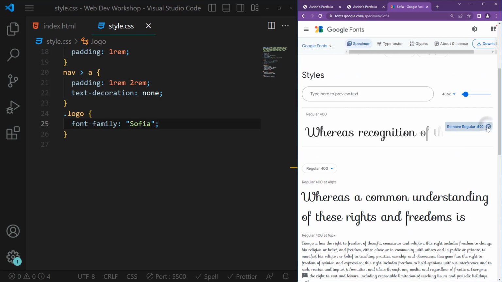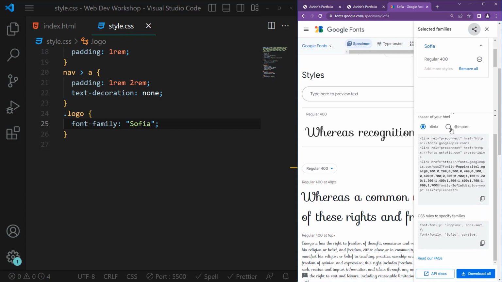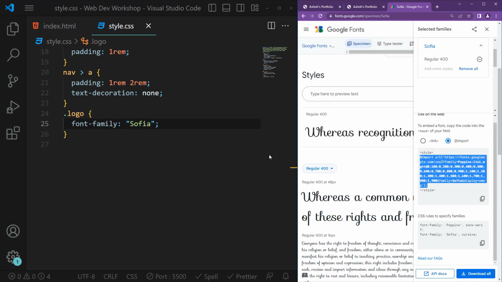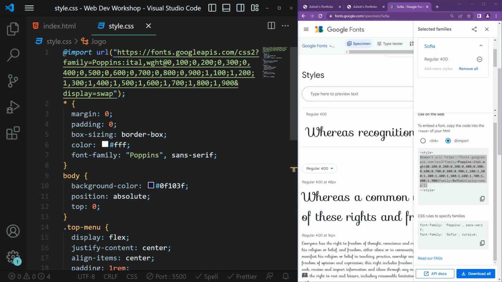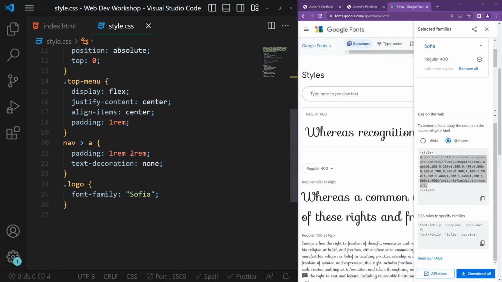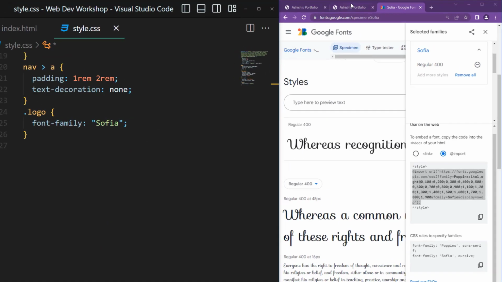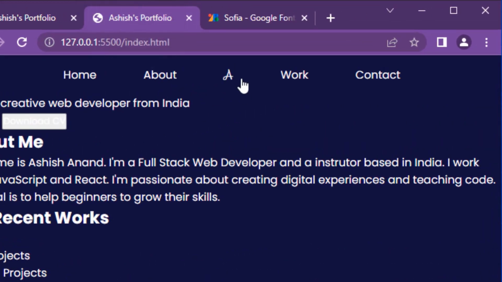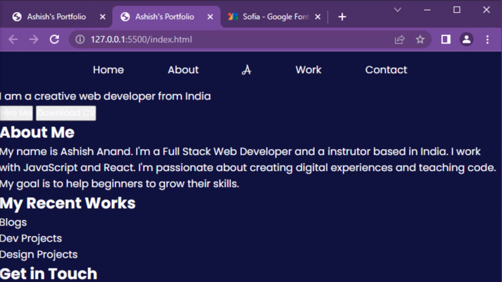So I'll say select regular, then go back here, and now again we will go to the import statement, and we'll copy this import statement and we'll replace this here. And you can see now we have both the fonts. We have Poppins as well as here we can see Sophia. So now if we come back to our site, you can see that the font is now changed.